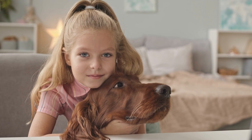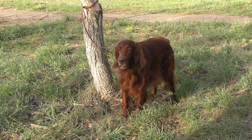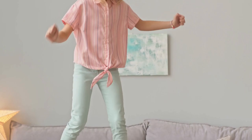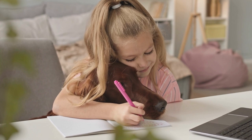Teaching Tricks — Engaging Your Irish Setter's Mind. In addition to basic obedience, teaching your Irish Setter tricks can be a fun and rewarding way to bond with your dog and provide mental stimulation. Here are some fun tricks to consider: Shake — teach your dog to offer their paw for a friendly handshake. Rollover — a classic trick; teach your Irish Setter to roll over on command. Fetch — Irish Setters are natural retrievers, so teaching them to fetch can be an enjoyable and useful skill. Play dead — teach your dog to play dead on command, a fun and entertaining trick. Spin — have your Irish Setter spin in a circle, showcasing their agility and enthusiasm.